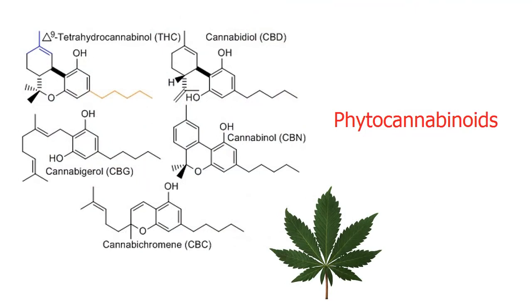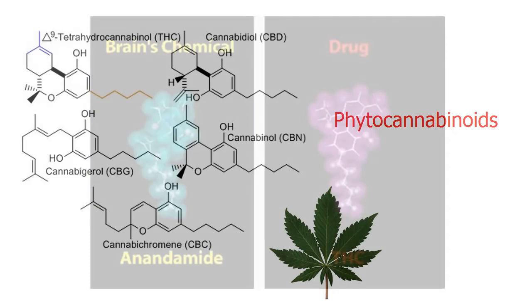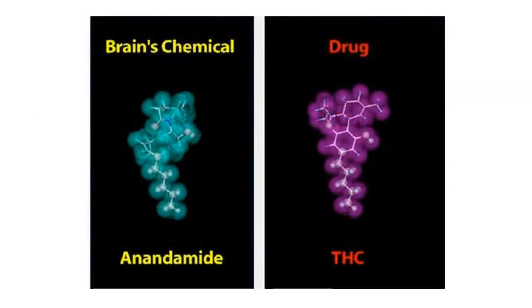We've talked so far about endocannabinoids, the ones our bodies produce. One of the other classes are the phytocannabinoids — the cannabinoids found in plants, or more specifically in cannabis. THC and CBD are phytocannabinoids, and combined they represent the two most abundant substances. These substances, when ingested, interact with our cannabinoid receptors more strongly, regardless of whether they are smoked, eaten, or vaporized. The action of phytocannabinoids is to alter dramatically the balance of the endocannabinoid system — that's why they're used by recreational users. They interfere with normal mood regulation and normal pain sensation, putting the user in an altered state by overwhelming normal function.